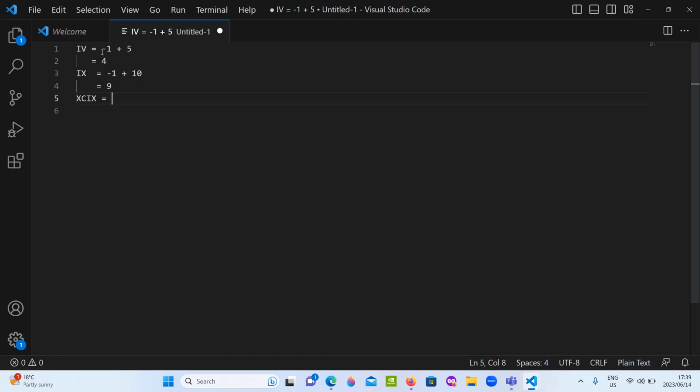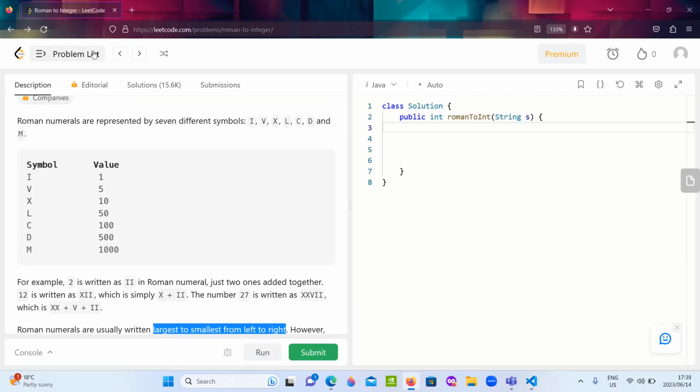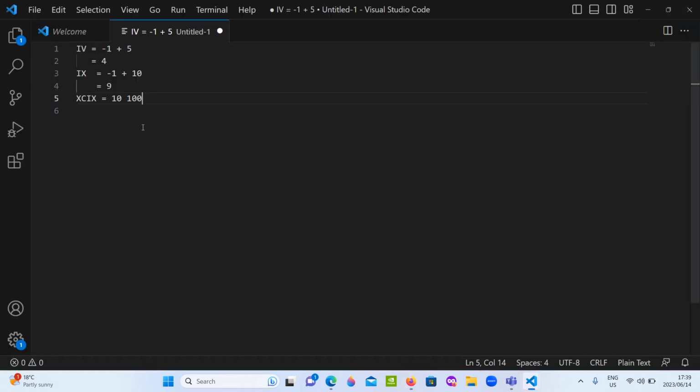We know that X in this case is going to be a 10, and a C is 100. If you go back to the table, you'll see that a C is represented by 100, and then we'll have an I, which is a 1, and then a 10. Because we are moving from small to large, we'll have a minus there.